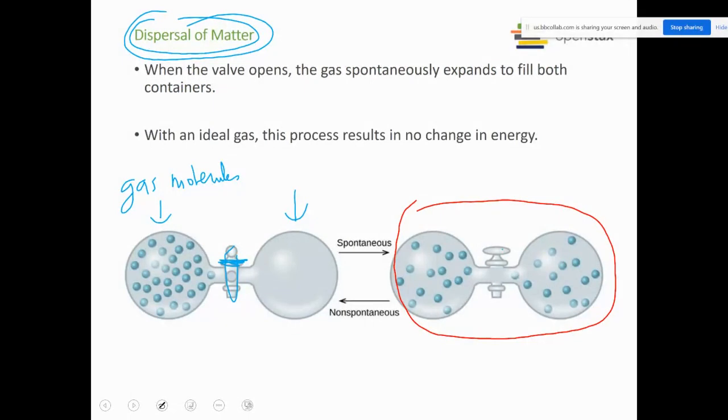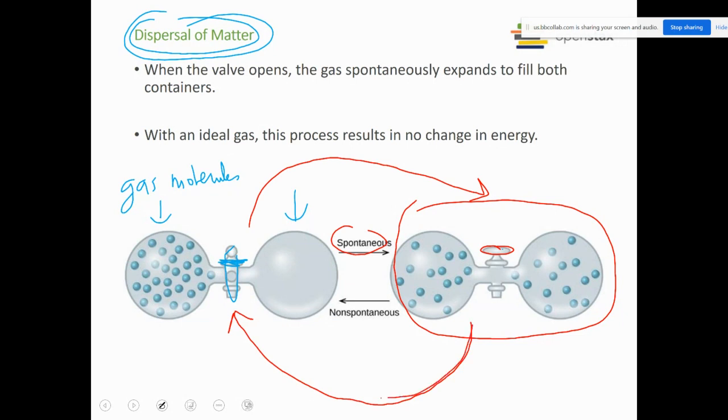So now, not surprisingly, this process is spontaneous, right? Going from here to here is a spontaneous process because all you had to do was open the valve and then the gas expanded to fill both the containers. All right. But do you think this process will ever go back, even though the valve is open? No. There might be some condition you might be able to do, right? But in the normal condition, this will never go back to where all the gas molecules will just stay in one container. That's why this forward reaction is spontaneous. The reverse reaction is non-spontaneous.